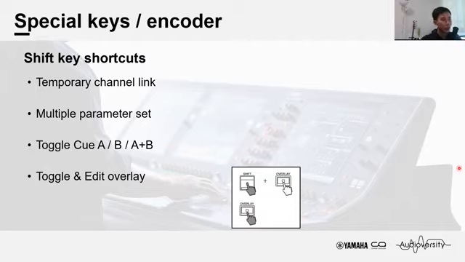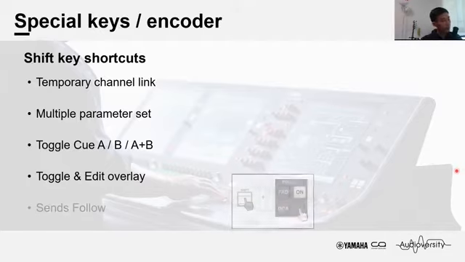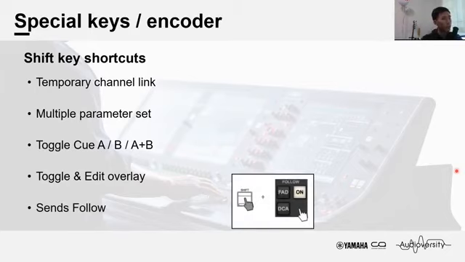But if you want to do something quickly, you can just hold overlay and then use your fader, kind of like sends on fader. You use your fader to raise or lower certain fader levels. Then once you're done, you just hold overlay again, and this all will be activated. And lastly, our sends follow. Hold shift and press on one of the options, whatever option you want, on fader or DCA, and you can set your sends follow.